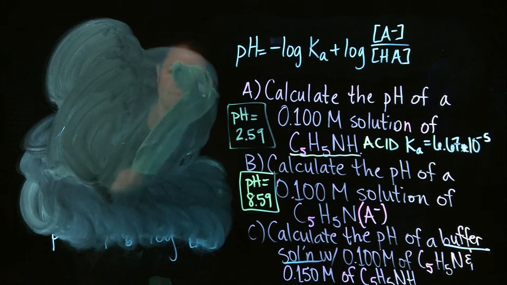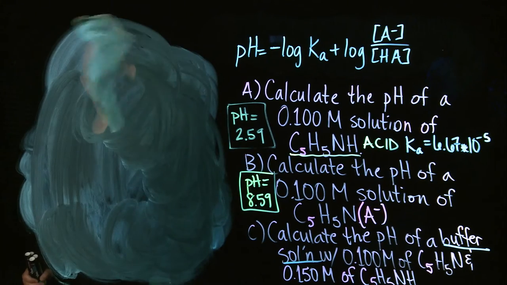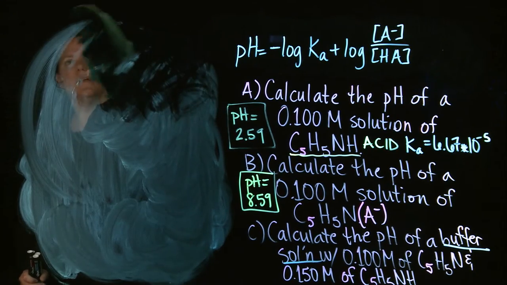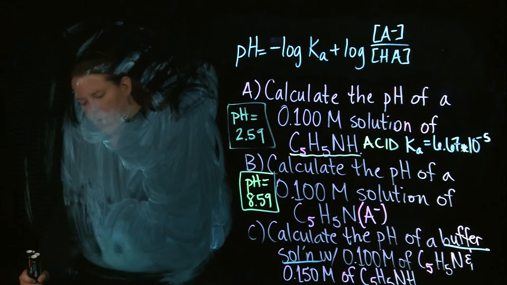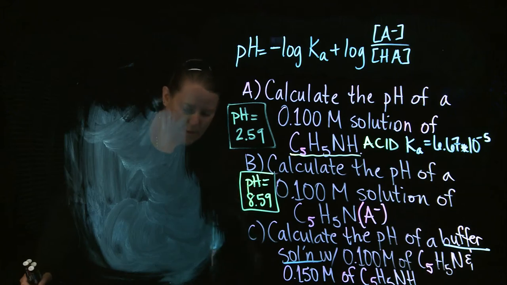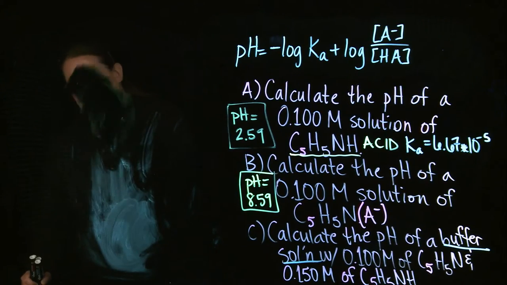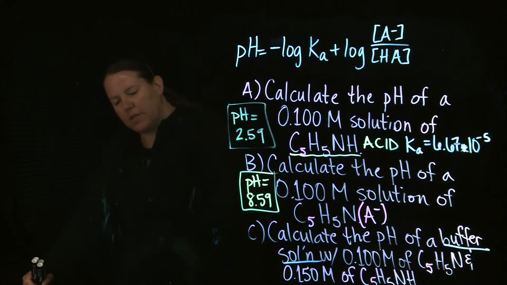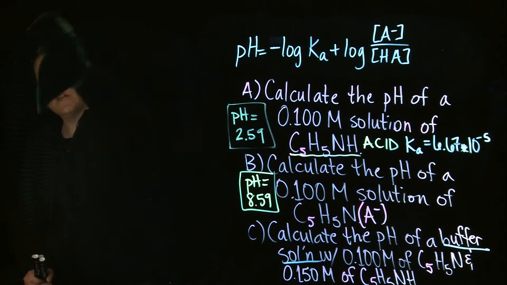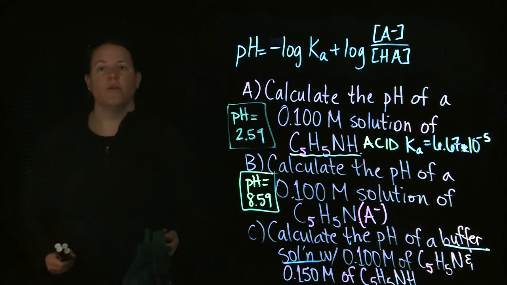I'm just going to erase all of this. We have, we know the information that we have. It's still written over here. So I just wrote it out in a nice form, so that we knew that we had all of that information. But let's go ahead and erase it, and use it as we need to. If the Henderson-Hasselbalch is going to be this that I've come up with, and all I've done here from the original version is written out the negative log of Ka, which is what a pKa is.